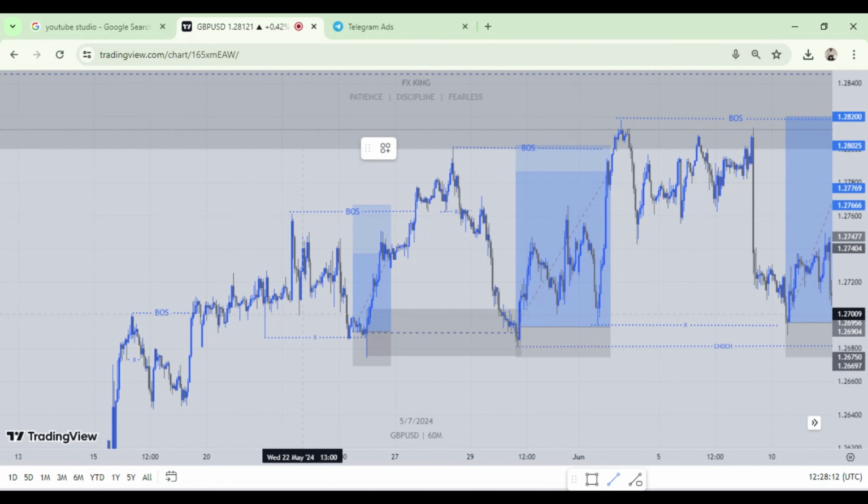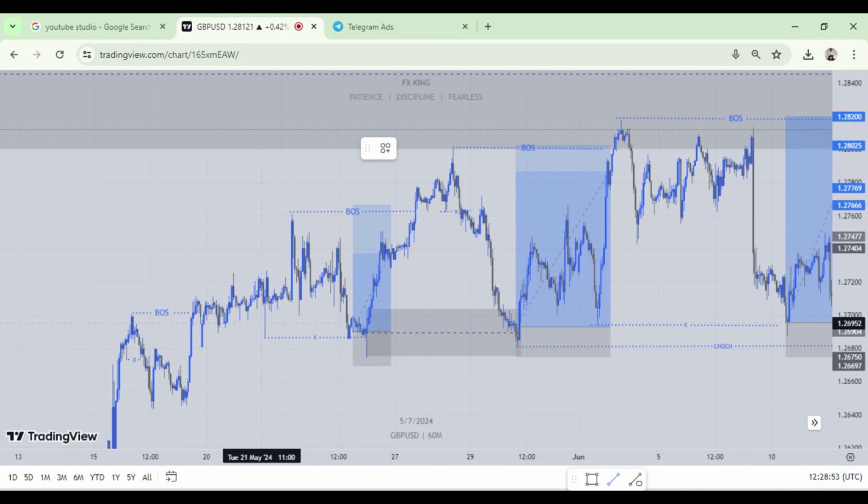So after our break of structure, what are we waiting for? The buy, right? At this level, after this break of structure, this is our first pullback. So we can wait for this pullback to be taken out and buy here. But now this market did not take out this pullback. This market pushed up, creating a different pullback here, and it still did not take out the pullback. So it pushed up again, taking out this pullback. So when it created this pullback, market continued up. So after that, you see that market pushed down, taking out our last pullback in this case, which was this one, right? When market took out this pullback here, we could start looking now for our buy.